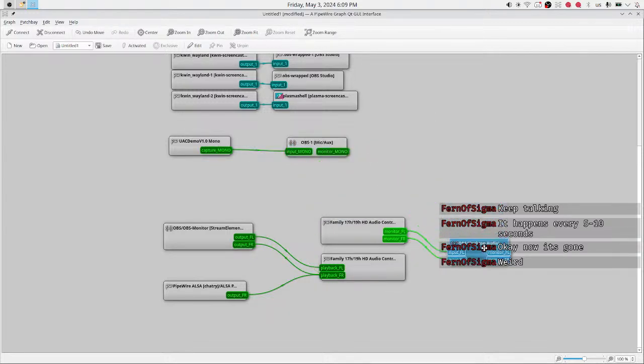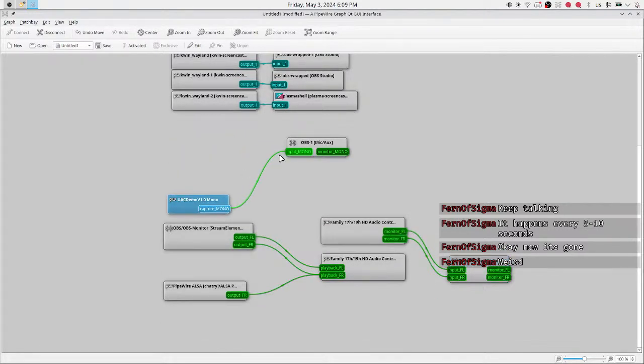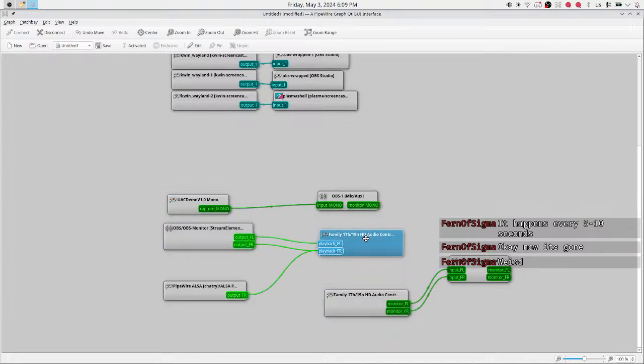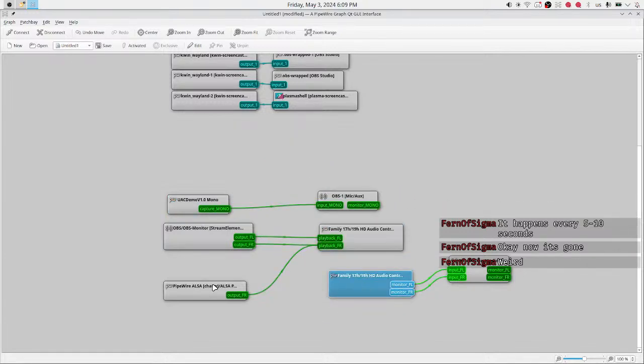What? Yes, this is nice. I like this program. I can just say what goes where. I wonder why it started to be like one channel.